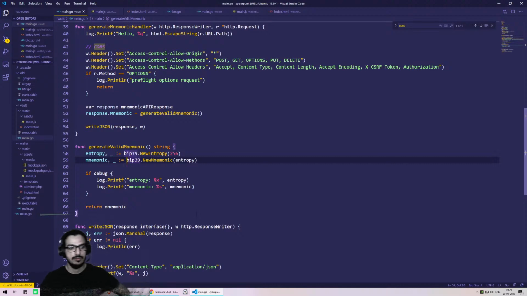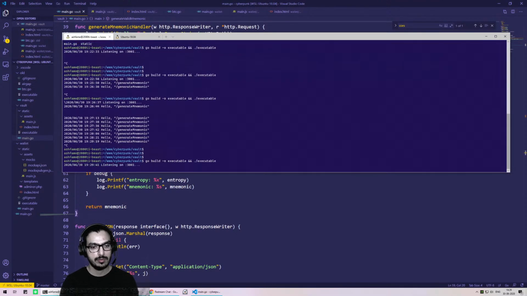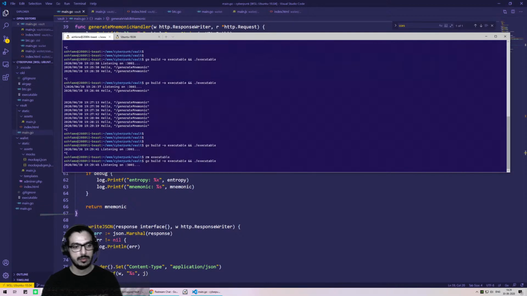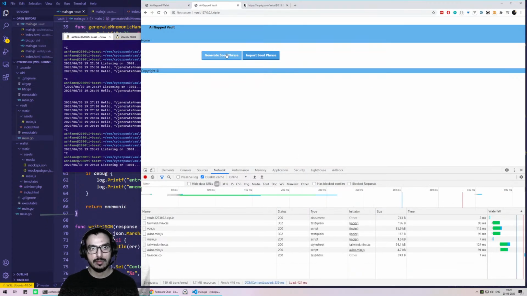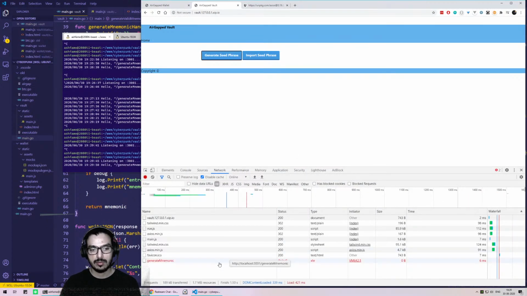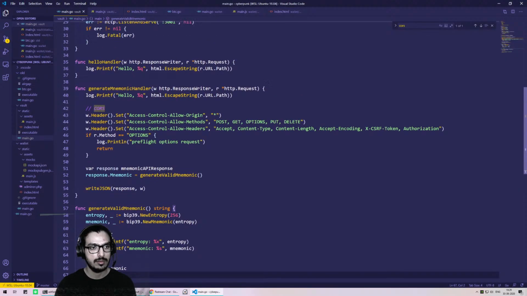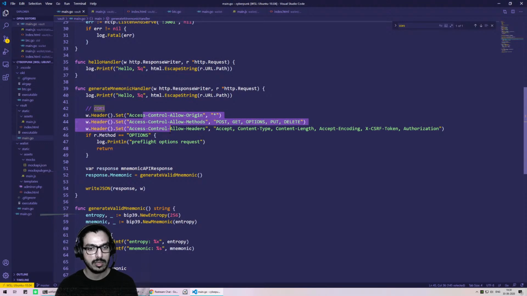But it does hit the handler here. It hits this. So if it hits this, why is it not setting these headers here?